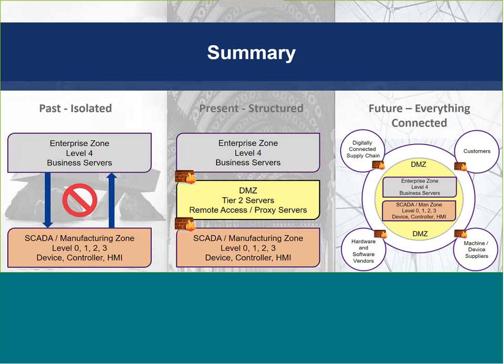So in summary then, we'll go back to that past, present and future diagram that we used earlier on. So we've got this air gap system on the left-hand side. We do still hear of people operating that way, but really it's just prudent to think of the other advantages that you could get, the more flexibility by operating in a different manner. In summary, you could stay with that isolated architecture because it will address some of the security fears that we know exist there today, or we can implement these other solutions.